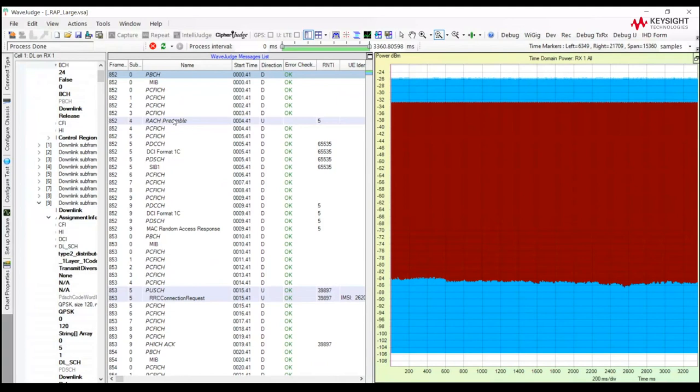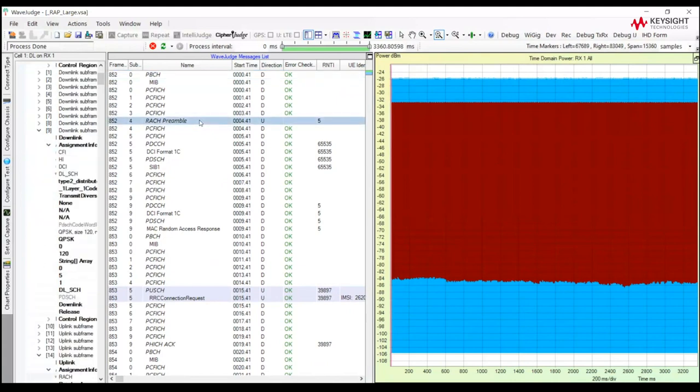Okay, let me tell you how that could be valuable. In the 5G world, it's much more complex than the 4G world was. Some of the 5G complexity lies in the fact that we've moved to TDD. In the TDD space, the downlink and the uplink share the same frequency band, but when the downlink is transmitting, the uplink must stop, and when the uplink is transmitting, the downlink must stop. They've got a coordinated start-stop so that they don't step on each other, they don't interfere with each other. And the WaveJudge can show you that very easily.